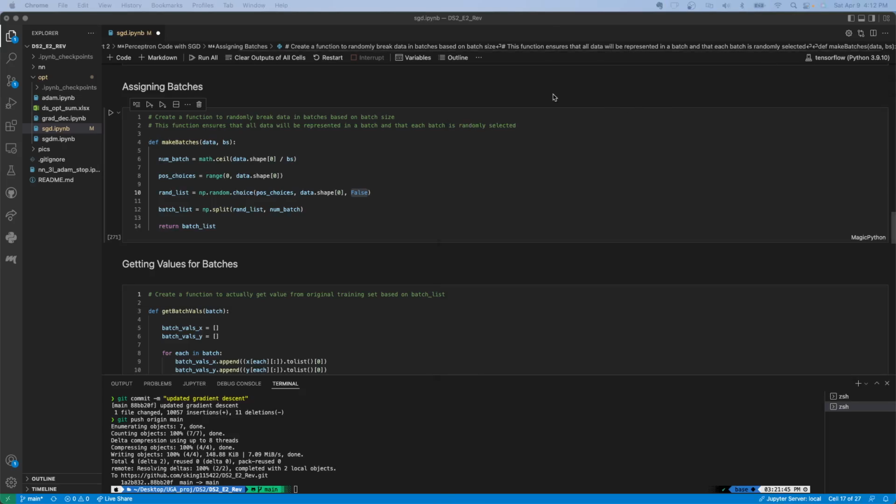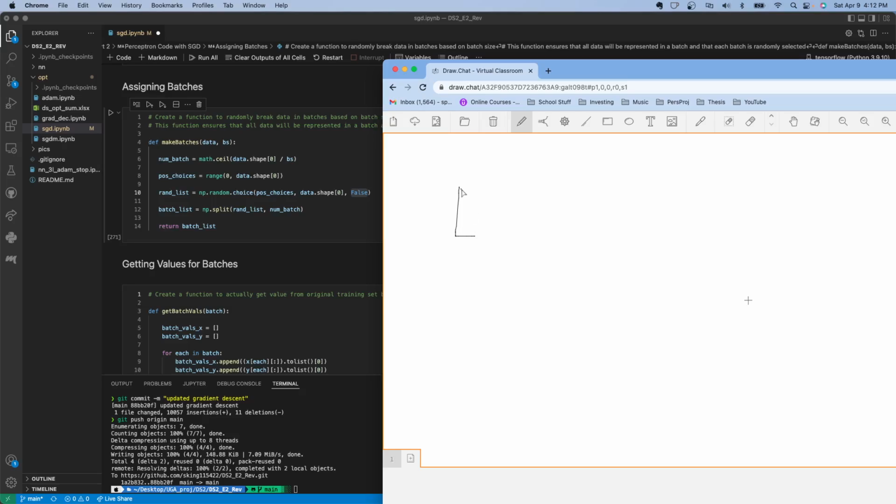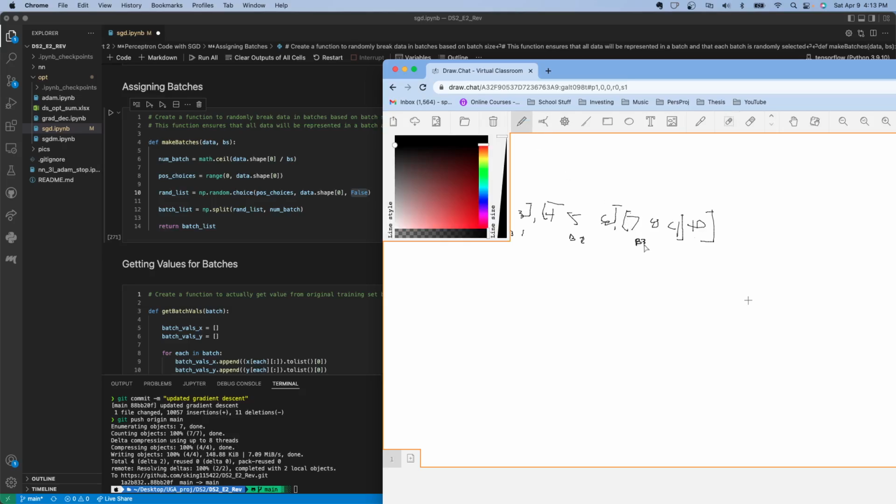So for example, let's just do it here. If we have one large array of like 1, 2, 3, 4, 5, 6, 7, 8, and let's just assume, or 9, 10, holy crap, that was bad. Sorry guys. 9, 10. All right, and then we want batch sizes of 3. Well, it's just going to split this original list into subarrays of 1, 2, 3, and so on and so on. So that way we know that these are our batches, and this is batch 1, batch 2, batch 3. Oh my goodness, I'm so sorry. It's very hard to draw with the mouse. Batch 3. All right, and you get the idea.